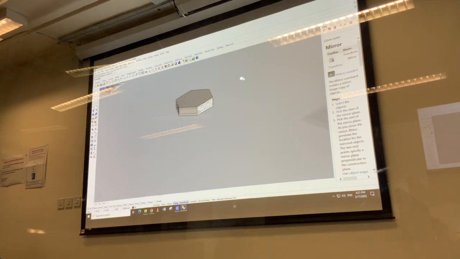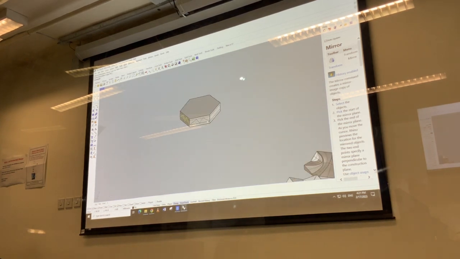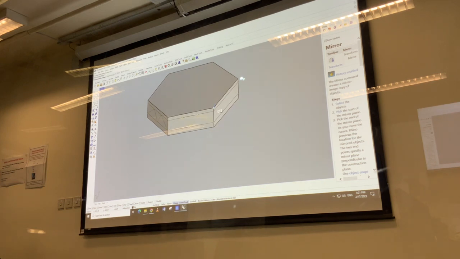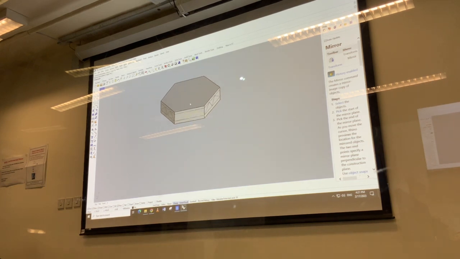So it's fairly self-explanatory that if I use a mirror in a hexagon, then the points will always meet, and the element itself will mirror. So that was easy, right? So endpoint to endpoint, mirror, all good.